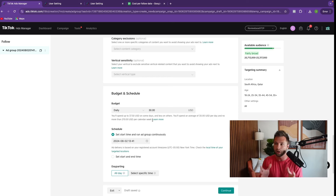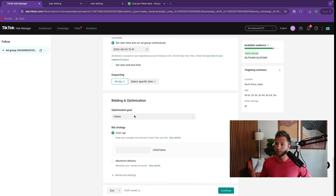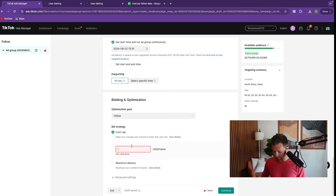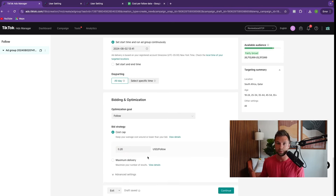Just know it's going to cost around $150 to get those 5,000 followers. Scroll down and make sure the optimization goal is set to 'follow' — the default should be follow, but double-check. We don't want page visits, we want followers. For the cost cap, I started at $0.20 and gradually lowered it over time. If you're getting follows in those other countries above $0.05, then you need to look at your ad and see if you can adjust something to get a better converting ad.